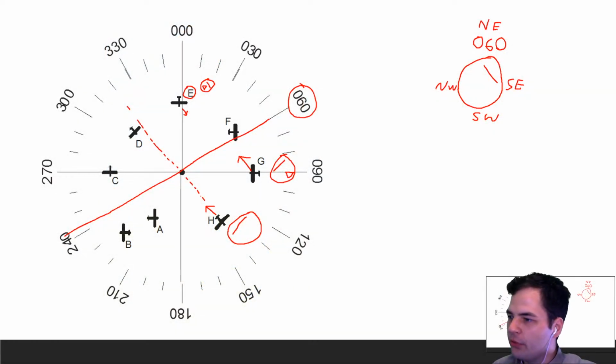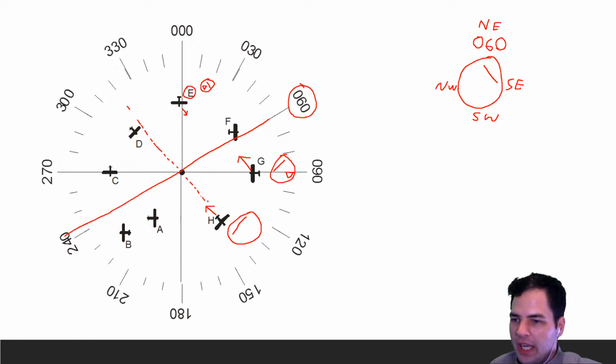So what the off is referring to is airplane H is right on this imaginary to from line. Airplane H, if they were on a heading of 060 flying that direction, they're as close as they're ever going to be on that heading, right? If they were over here flying this way, they're getting closer, getting closer, getting closer, and then they get to their position where it says off. And then once they get past that position, they're going to be getting further away, and then they would have the from flag. So in this case, there's no flag.